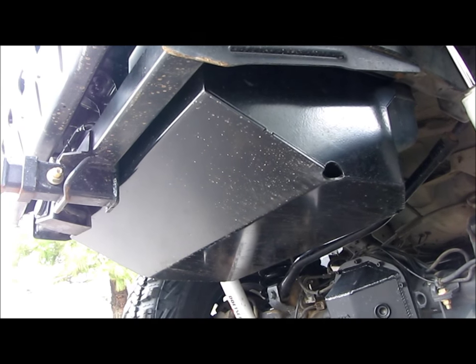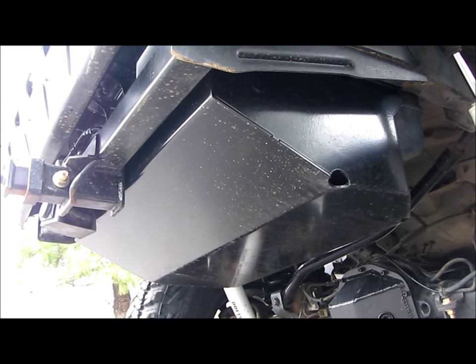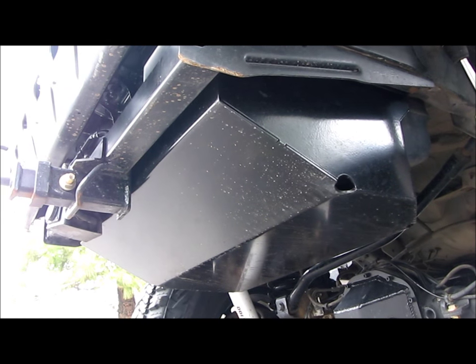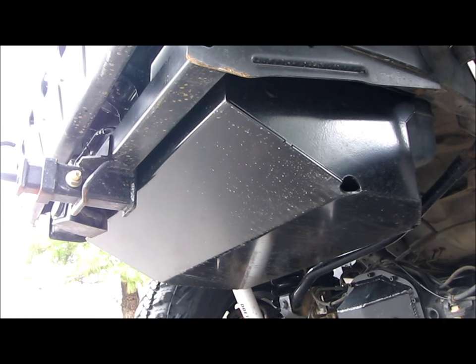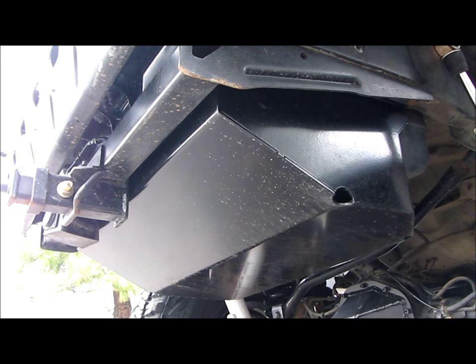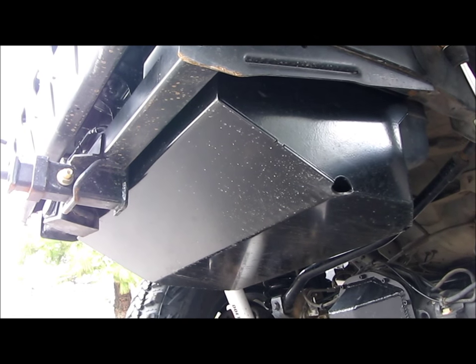If you think the fuel tank is underrated, I can tell you from experience - my buddy Joel had a CJ7 out on the Rubicon Trail and took a hard hit to a plastic fuel tank. It screwed up the fuel pickup which stressed out the fuel pump and killed it. We actually had to find an inline electric fuel pump from someone and pull fuel through that way, so definitely want to protect the fuel tank - very important skid to have.